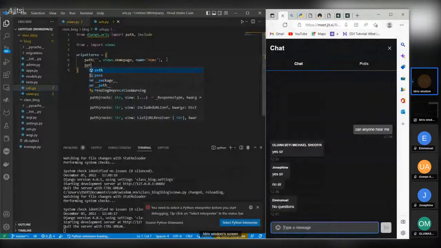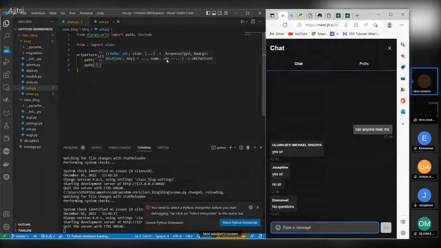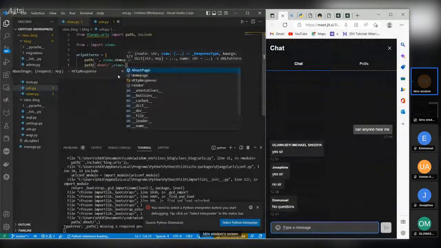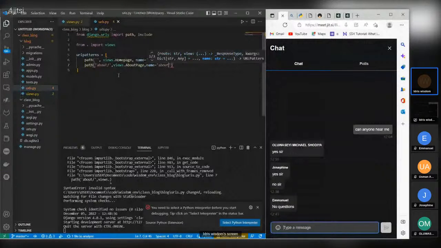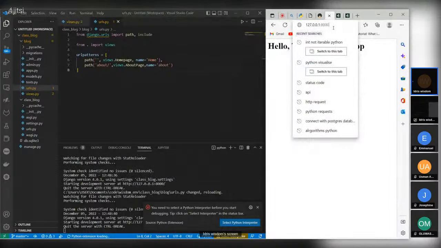At this point, I'm going to have something called about here because they can't share the same URL or the same route, and I can say about page, name, I can just give this about, right? Now, if I come here and say slash about, for instance, now you can see, hello, this is my about page.